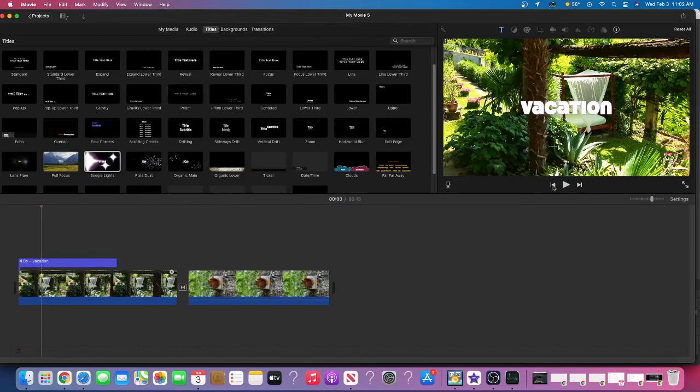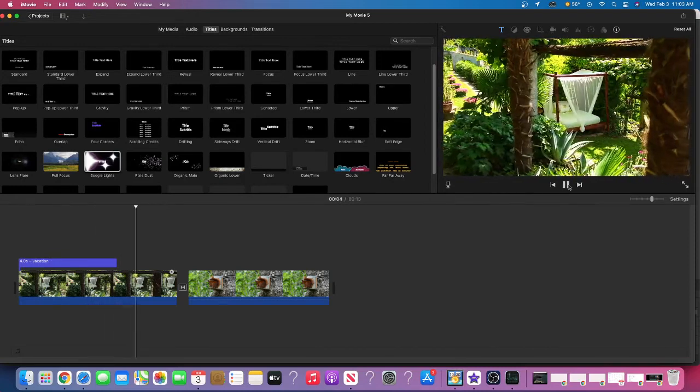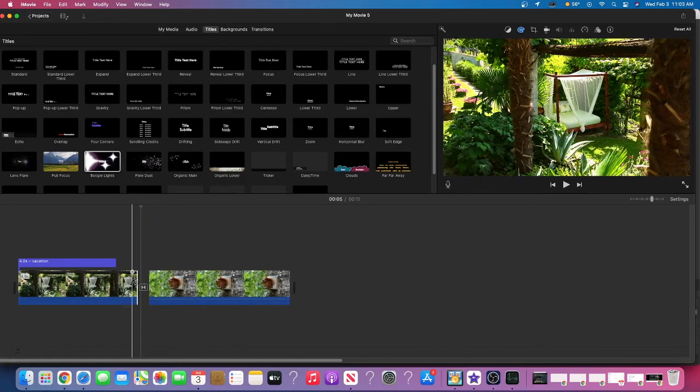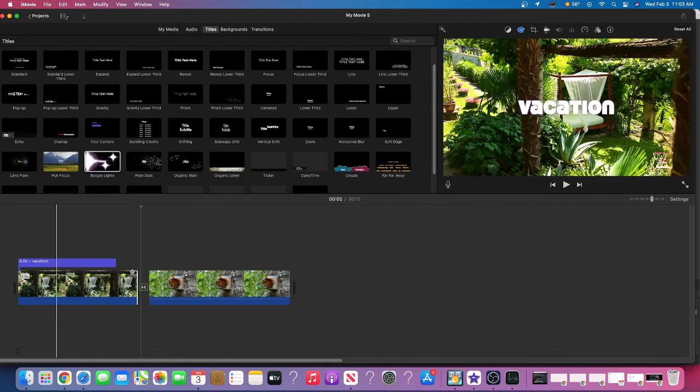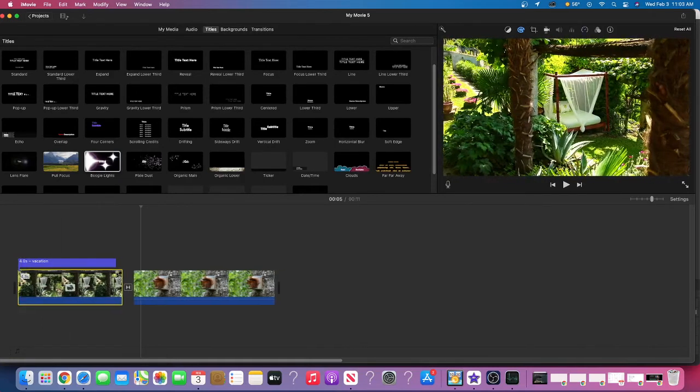And so let's see how that looks. Good. And I'm just going to shorten it up just a little bit more. And here you can actually see this little circle. It creates the drag to slow down or speed up. So that is another spot where you can make it go faster or slower.